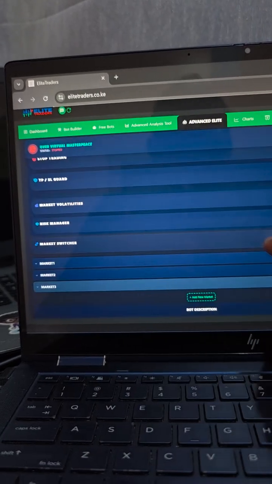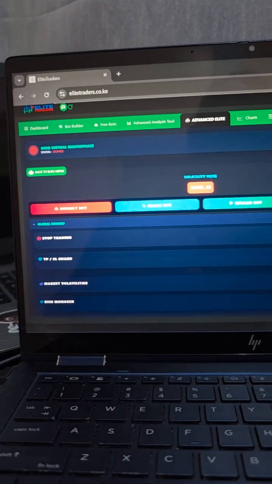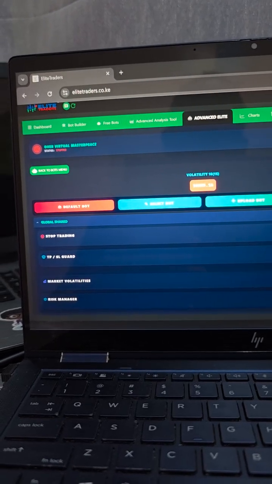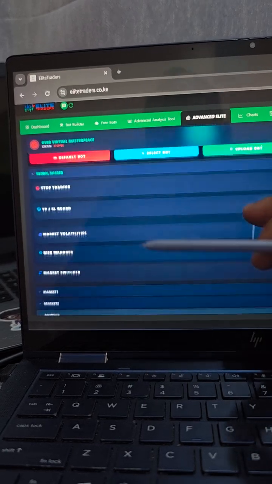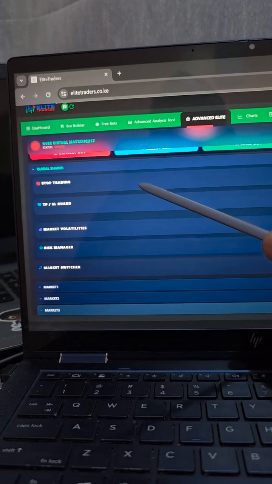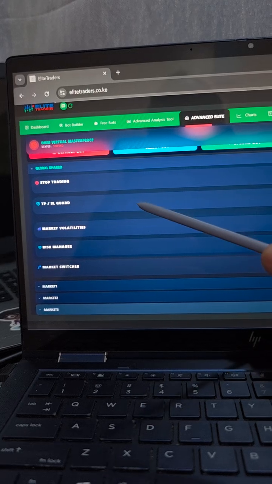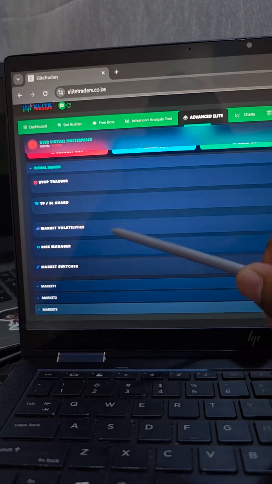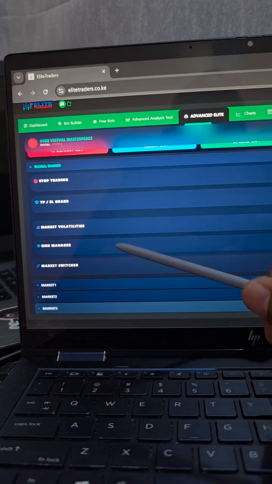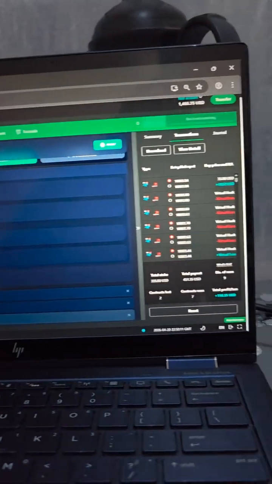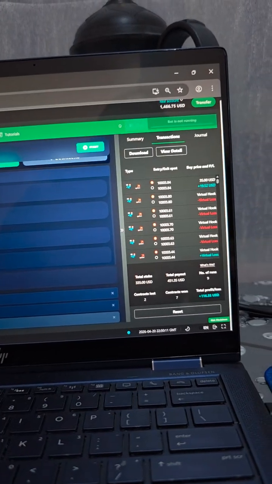So you really don't need to have all that information because everything is automated. You just need to set up the maximum consecutive losses you can take, set up your target profit, stop loss, set up the volatility and the stake, which is under the risk manager. Then just run and you'll have this kind of results.